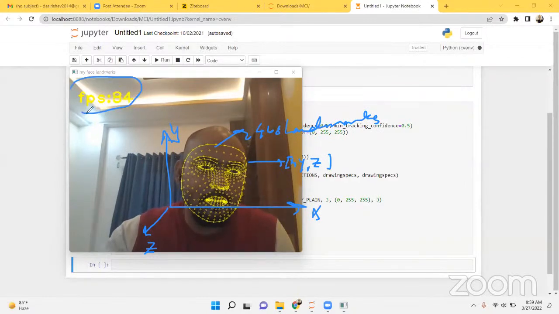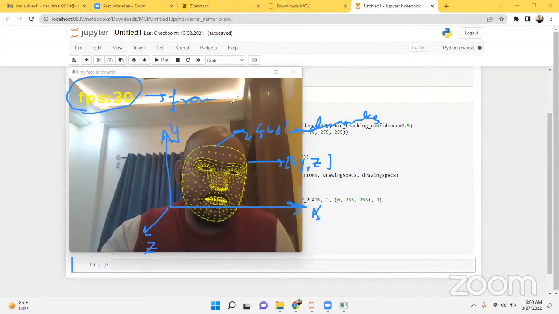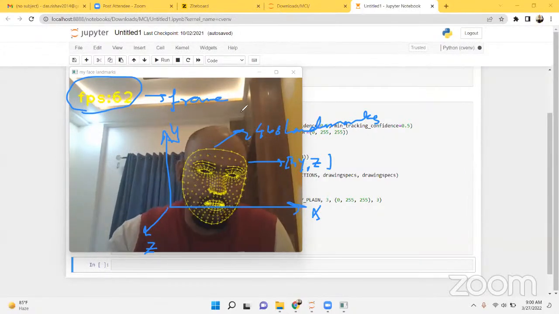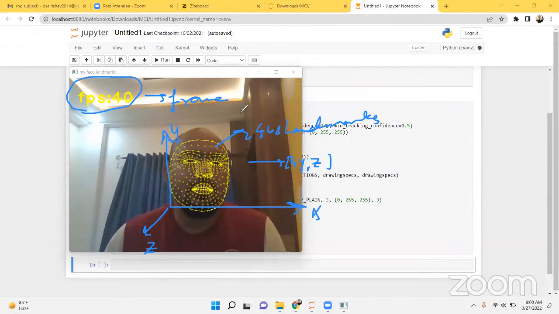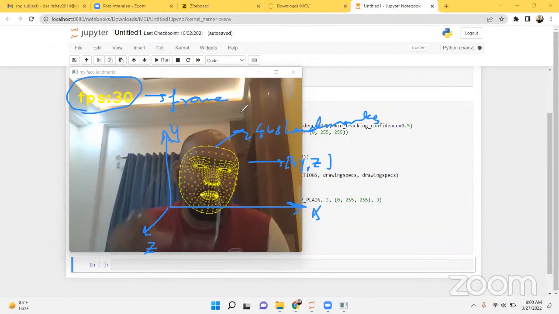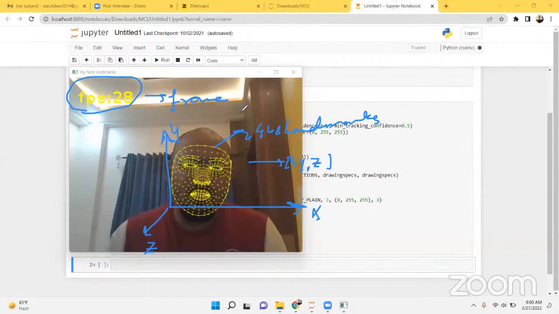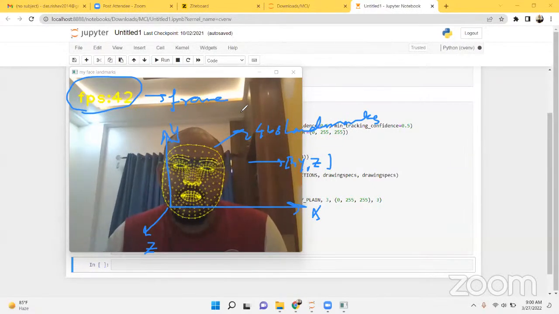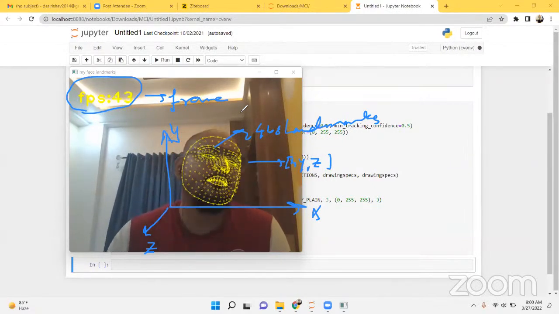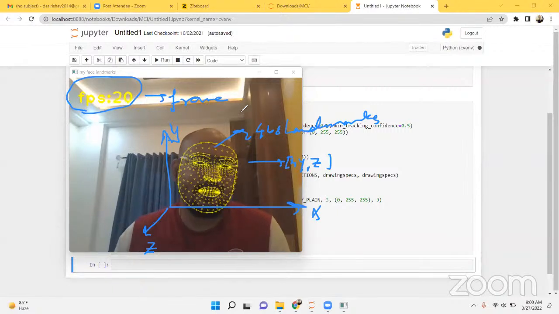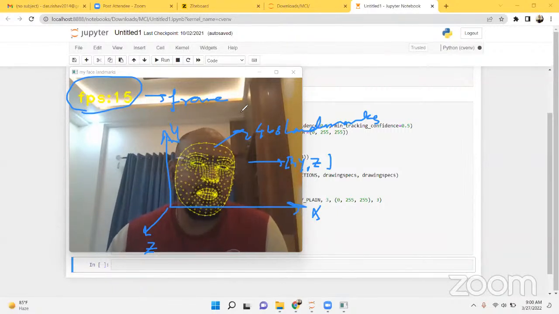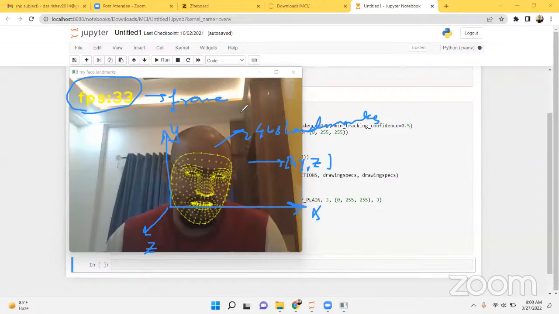You can see the FPS, which is frames per second. My camera is a webcam, and webcams are not that good, so it calculates only 30 to 40 FPS on average, and sometimes in the 20s as well.